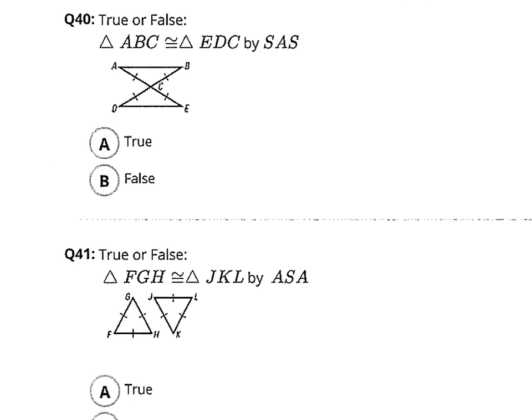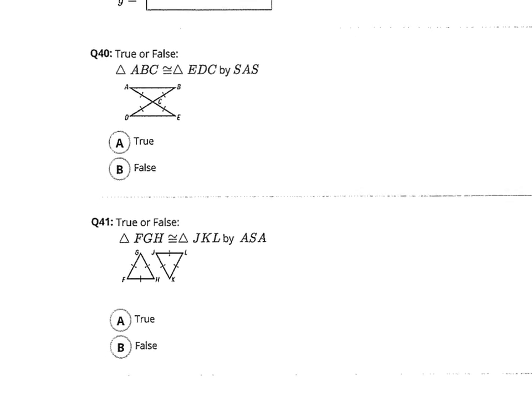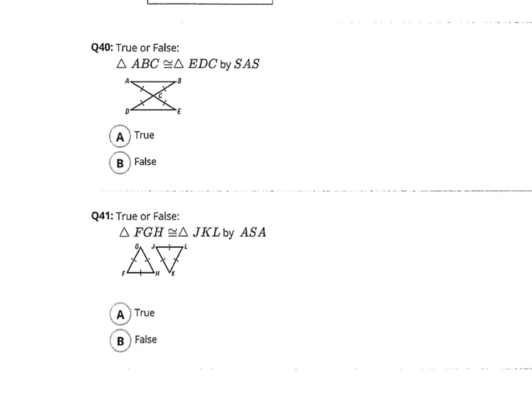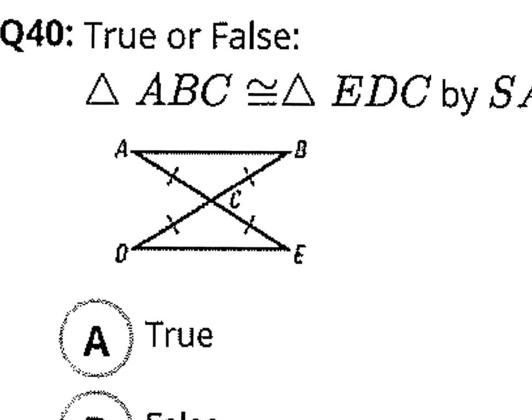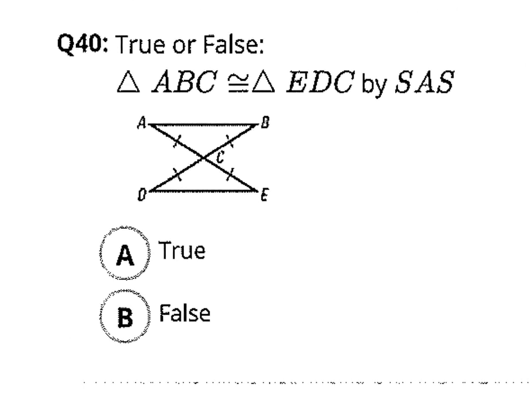Another true and false. A couple of these are. We want to know if these two triangles are equal because of side angle side. Remember, one thing I want to caution you is when you have two lines that intersect, like we do here, you have vertical angles. Okay, and then remember, I always go, okay, I got a side here, and a side, and a side, and an angle, and an angle. So does that add up? Okay, that's how I do those.